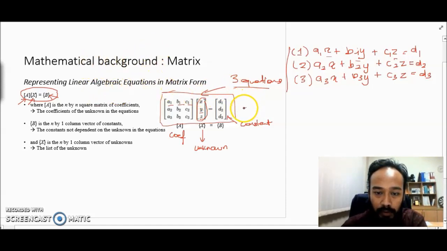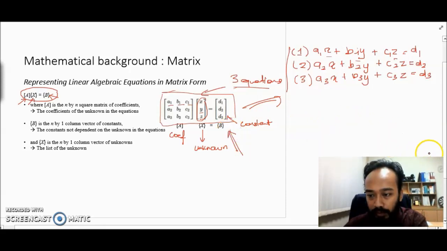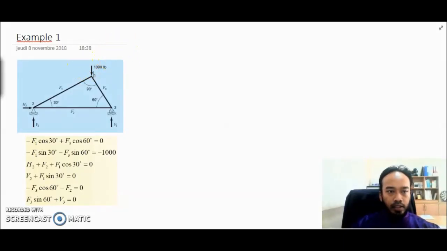So now what we've seen is that from matrix form, we go to algebraic equation form. And what we're going to do next is go from algebraic equations into matrix form, because what we want is for the equations to be written in matrix form. So in this exercise, following this problem, from the system of algebraic equations that we get from the problem, we will try to put them in the form of a matrix, right?